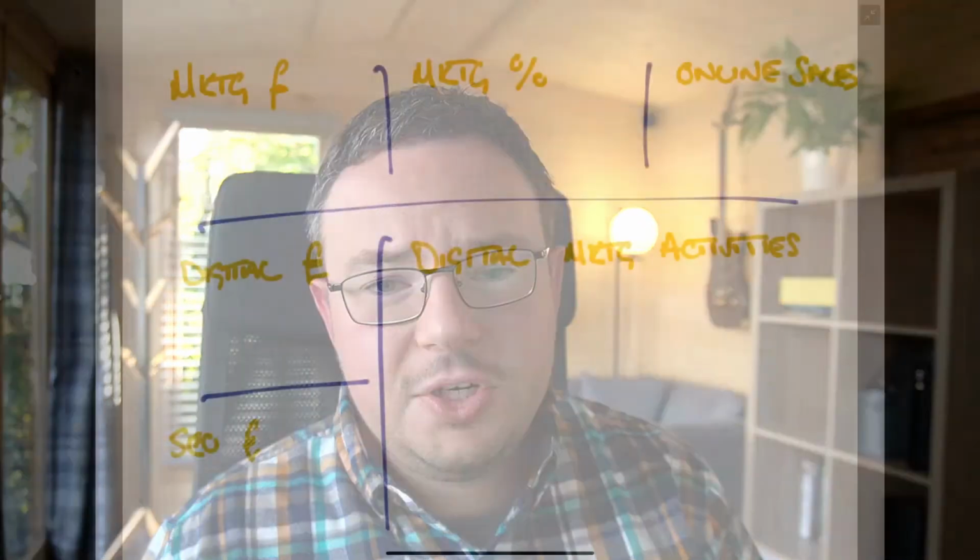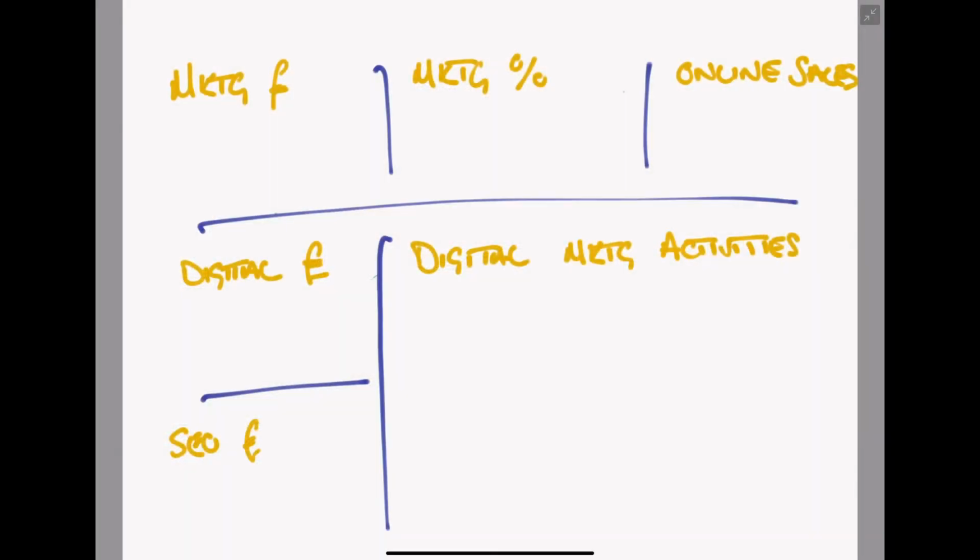So how do you come to this magic number of your fee? I'm just going to share my iPad screen with you, and what you need to start doing is you need to start by understanding the marketing budget for that company in terms of both a financial figure and in terms of its percentage of revenue. So that means that each year you get the chance to go back and say, hey, that percentage revenue, last year you spent X, your percentage has gone up, or that figure's gone up, therefore the percentage is now worth Y. So my fees and my charges are going to go up accordingly.